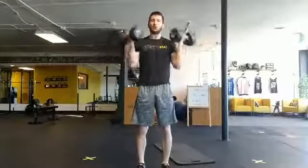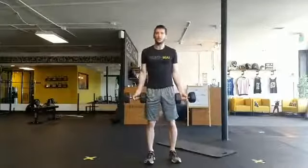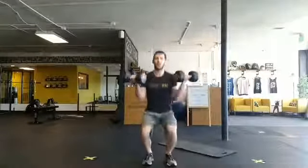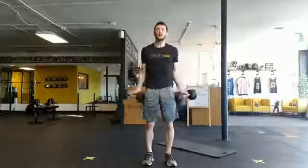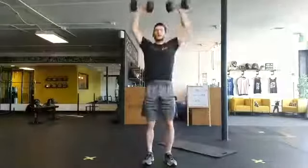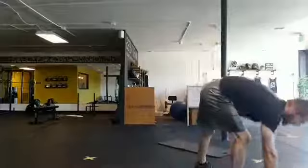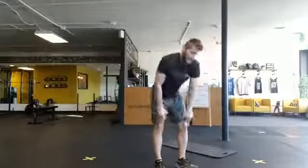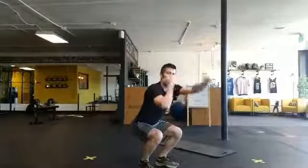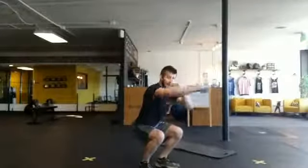Then you're going to have to reset, right? Full on reset. Don't squat until your hands are already back by your side. So squat, curl, up, press, reset, do it again. All right? So that's what we're looking for, our main stations, our main movements today. For the transition exercise, first one we're going to do is a squat hold into some punches. So you're going to stay down there for 15 seconds and punch it out.